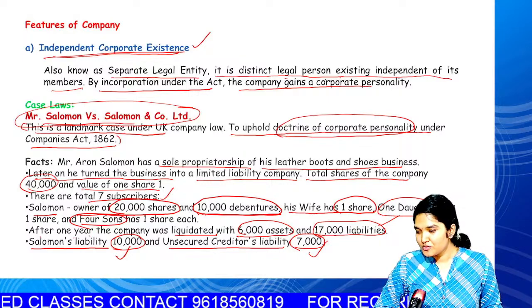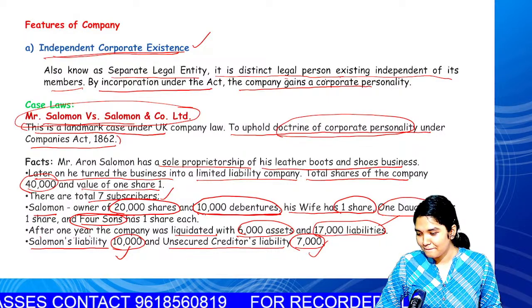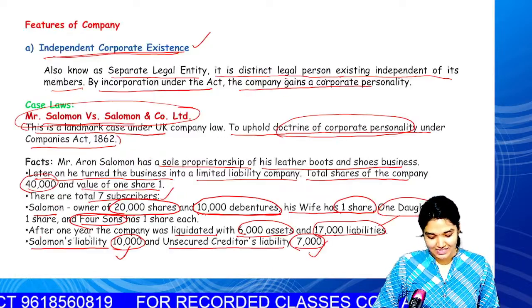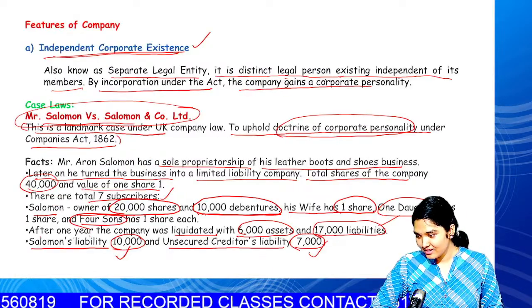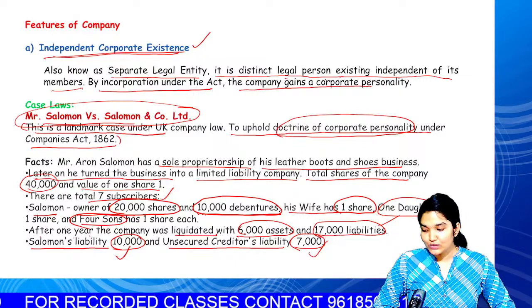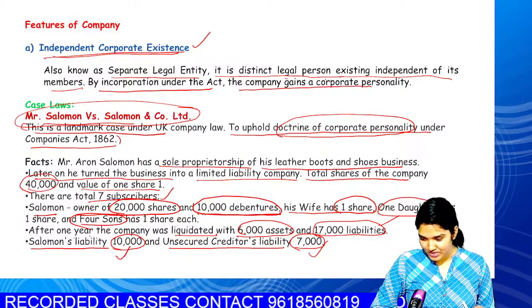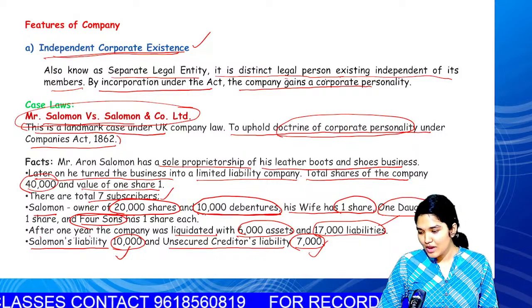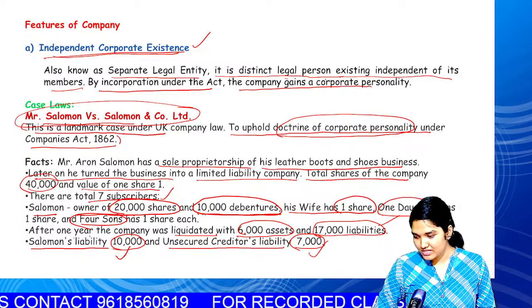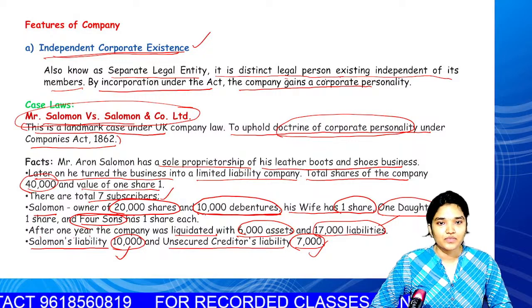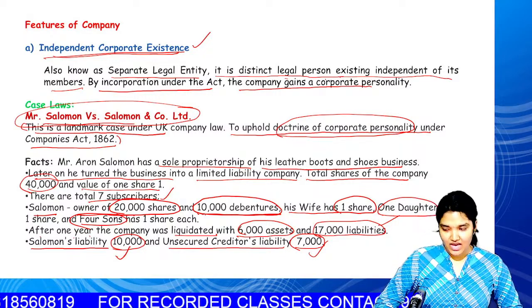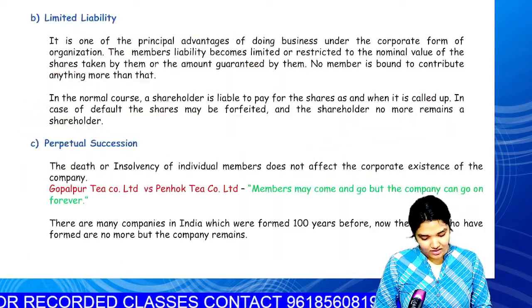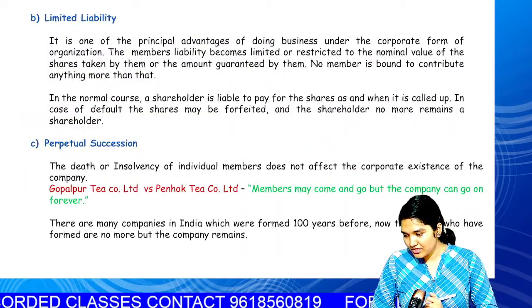My dear YouTube students, please answer. So did you understand the Salomon versus Salomon and Company Limited case? Even if you don't understand the case, the one thing that you have to take from this case is that the company is a separate legal entity and it is different from its members. Okay, Shakir. Yes. Okay, Prasanna. Yeah, as per the business entity concept in your accounts. Yeah. Now, the second feature, understood, Parvati?